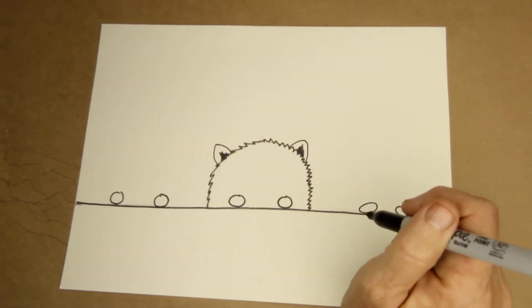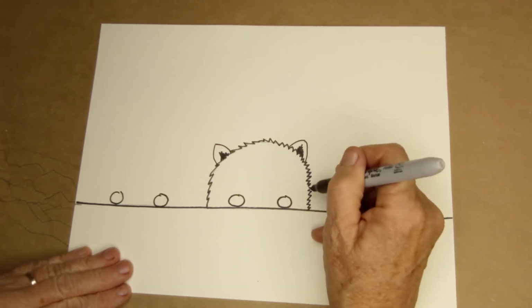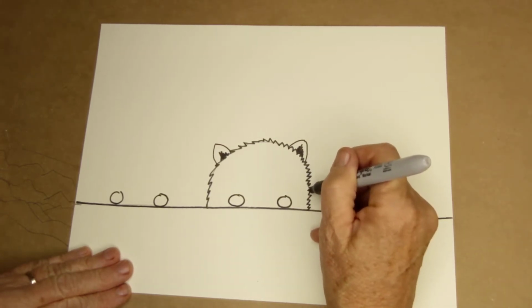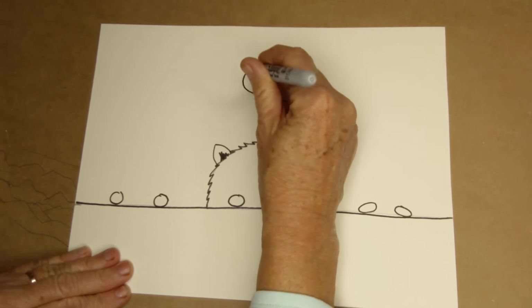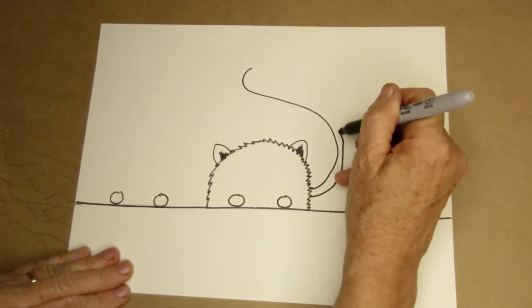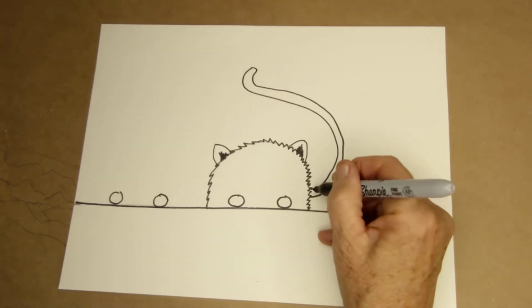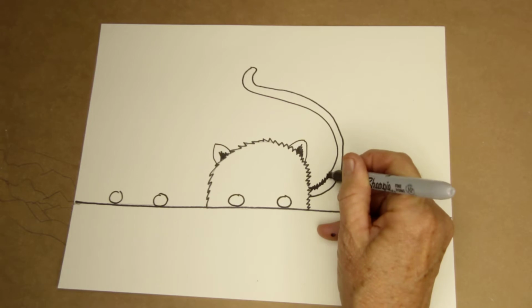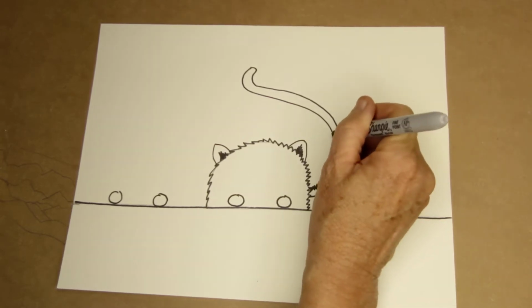Now, for this guy's tail, I'm going to show it coming from the back, but all I'm going to do here is come right behind here and give him a nice tail. Always put some sort of a curve in a cat's tail, and I'll just follow this line. Now, if you wanted it to look a little furry, you would just go over it again with a zigzag.